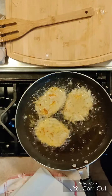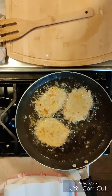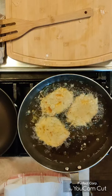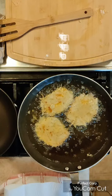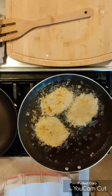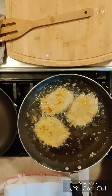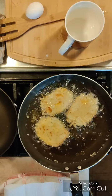Now you want to go ahead and have a plate lined with paper towel off to the side, so when you get done frying those, you go ahead and plate that up. And while I'm doing that, I'm going to start a back burner here. We're going to do some eggs. That on about a medium heat for now. What we're going to do on the back end there is just a simple 3-egg omelet while we're waiting on the hash brown.